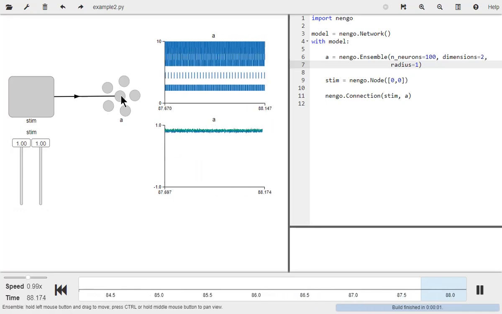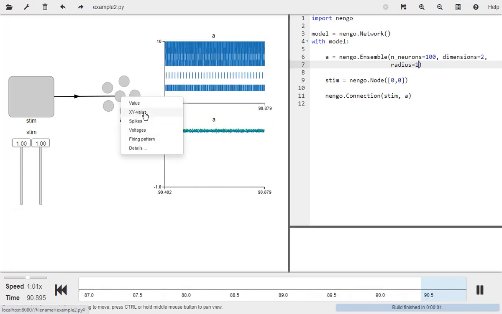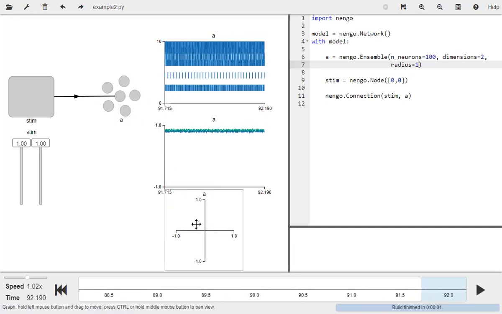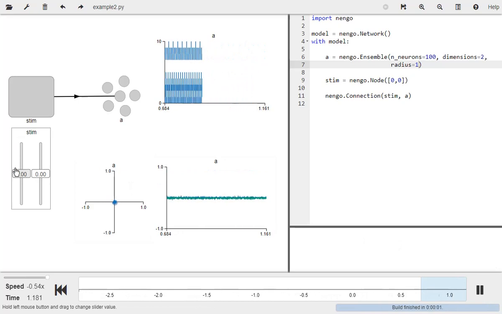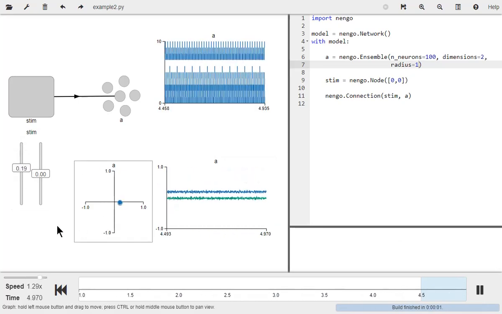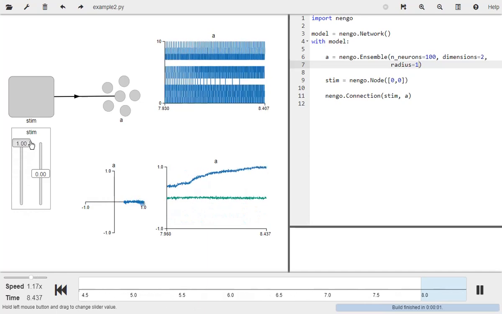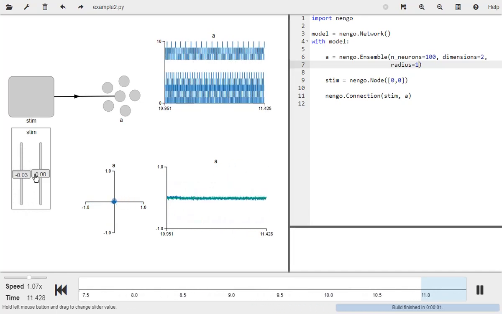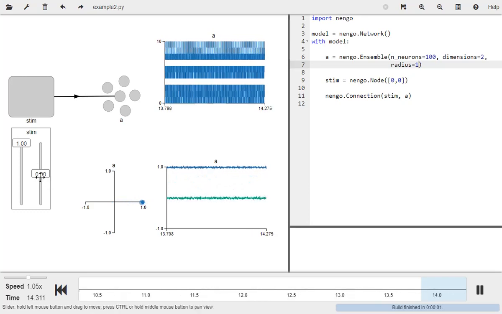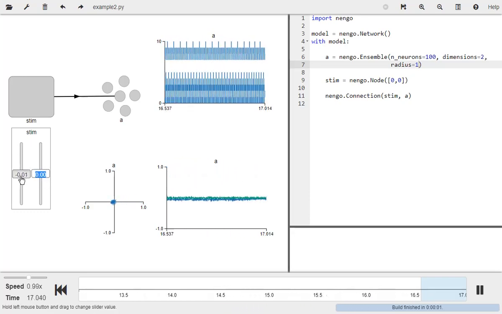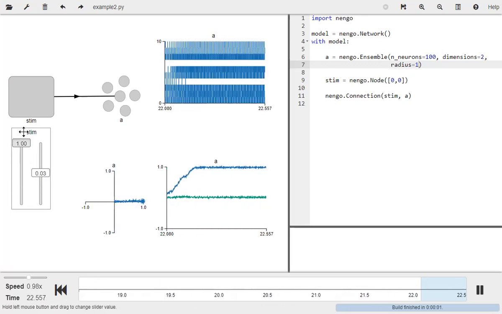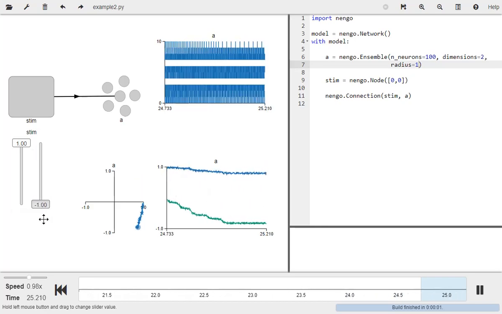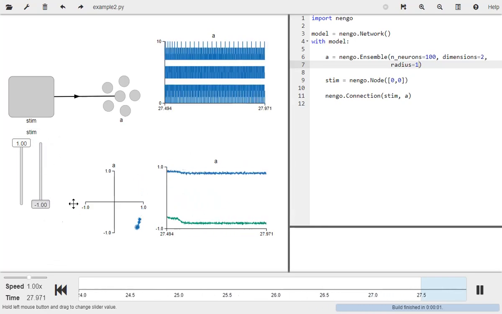We can also see that if I right click on A and say an XY value plot. That's the same data, so these two plots have the same data. We're just plotting them in a different way. But now you can see the value going around there. If I put this at 0 and vary this, everything's fine. I go ahead and put things out at 1. Now I vary this. Oh, see that little curve there? What's happening?